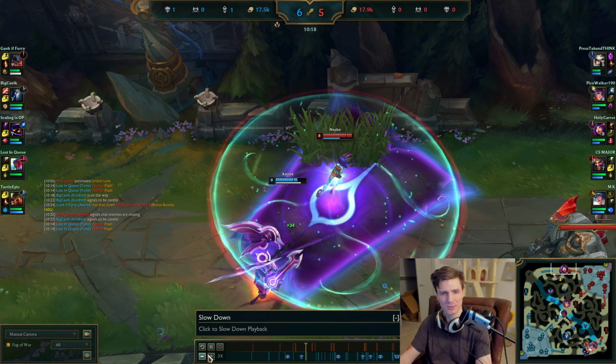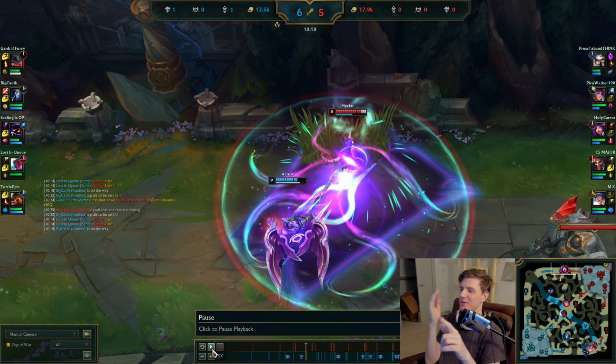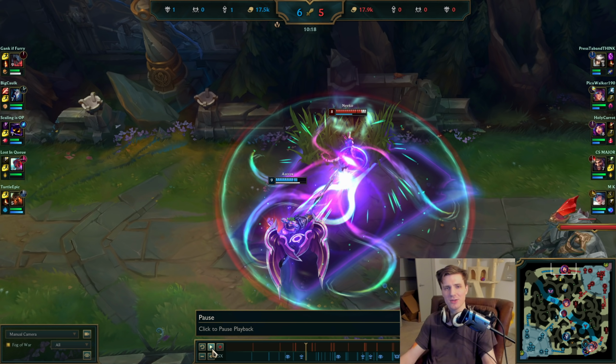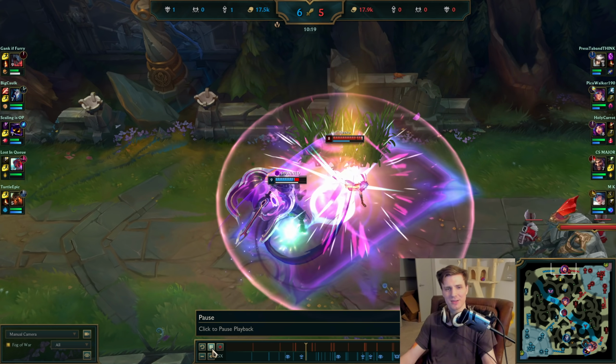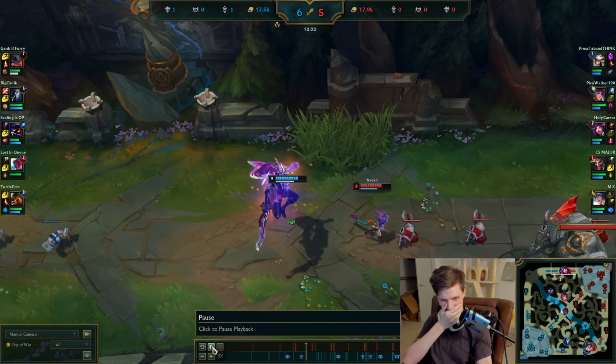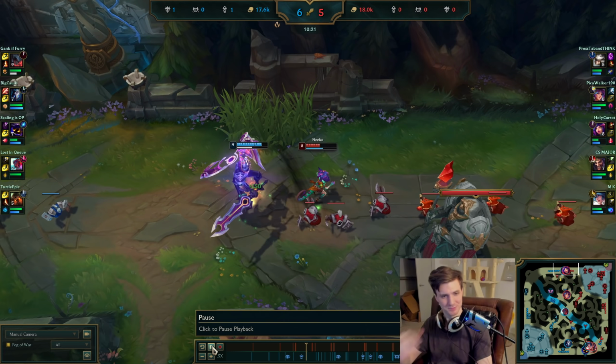I go for the W. Why do I go for the W here? Because she can't escape it, because she started casting her ultimate. And when you start casting your ultimate, what do? As Nico, when you cast your ultimate, you root yourself. So she instantly gets pulled back into it, which cancels out the fact that she stunned me, because I get unstunned, and she gets pulled back in.